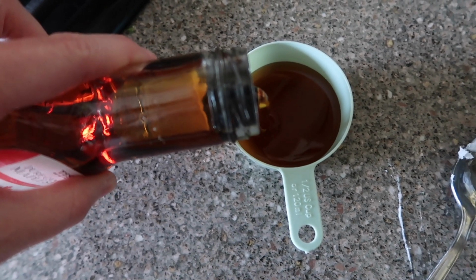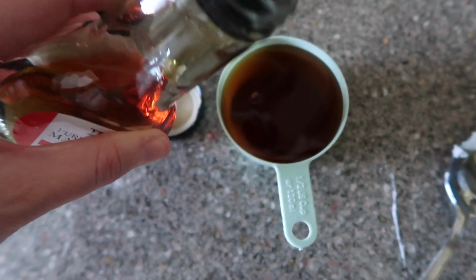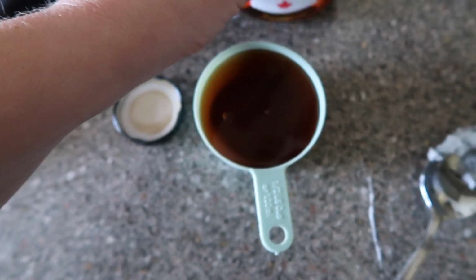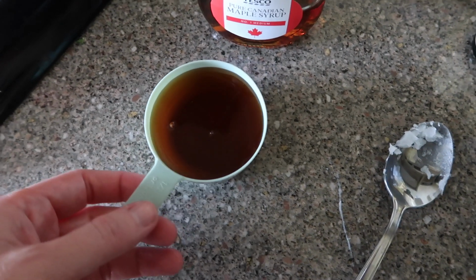And this granola actually does last for quite a long time, so you're getting quite a lot out of the half a cup of maple syrup that you're using. So there you go. So that goes in with the coconut oil. That's coconut oil in, followed by the maple syrup.